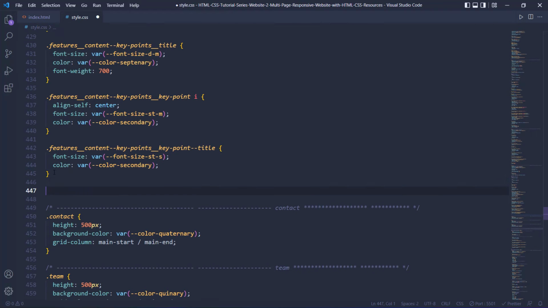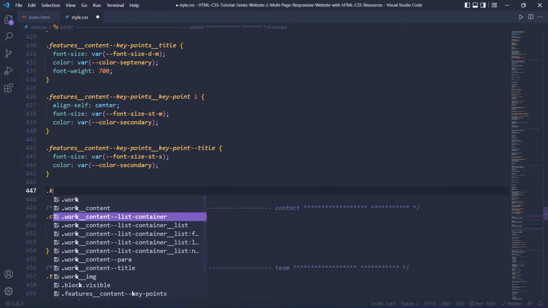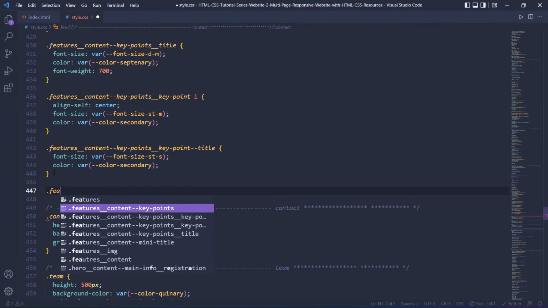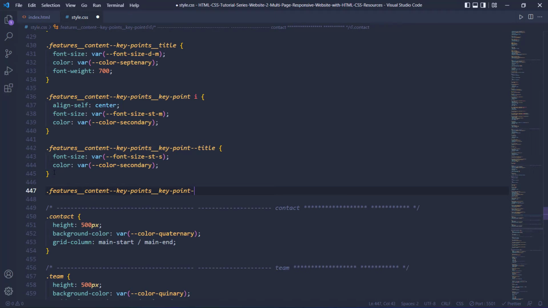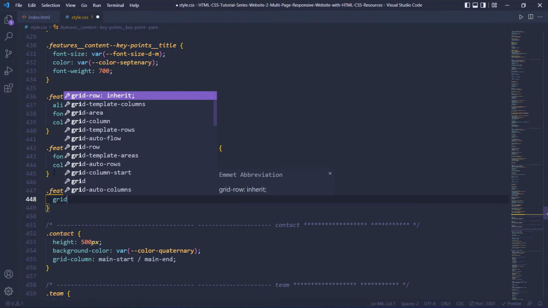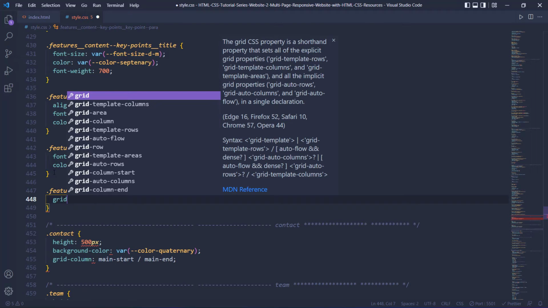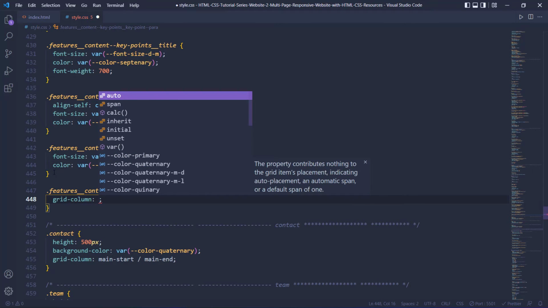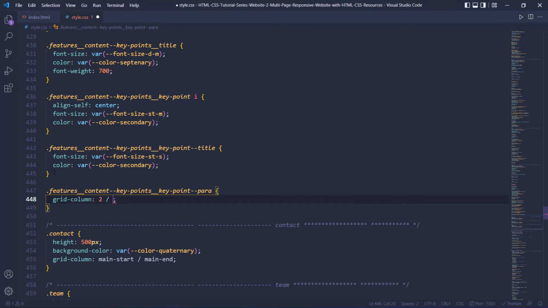Let's jump into the para, which is going to be the last thing that we do in the desktop version. So I'm going to say features, key point, dash, para. Now this is going to start from the grid column 2, and it is going to span all the way through all the columns. If there is one column, if there are 10 columns, it's basically going to do that.